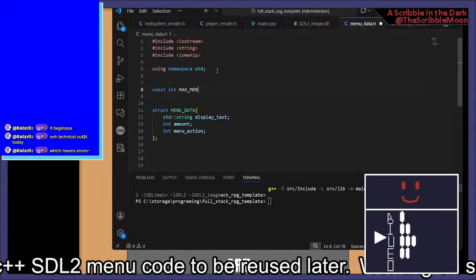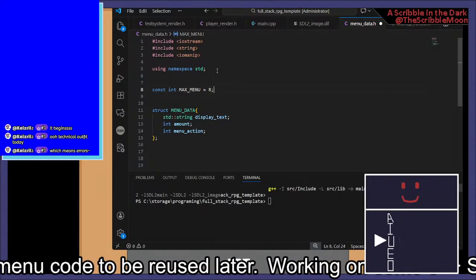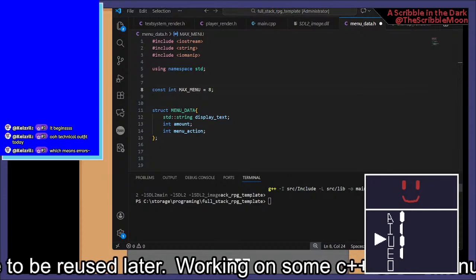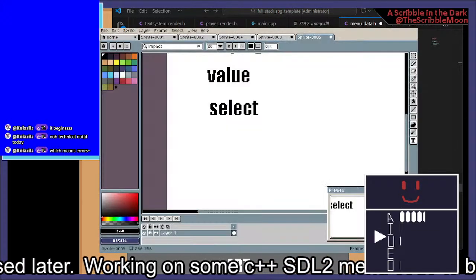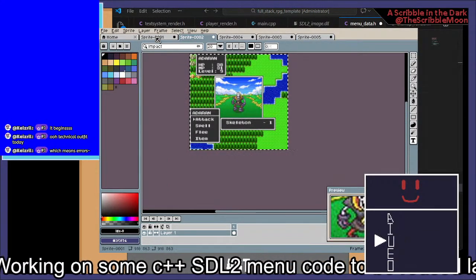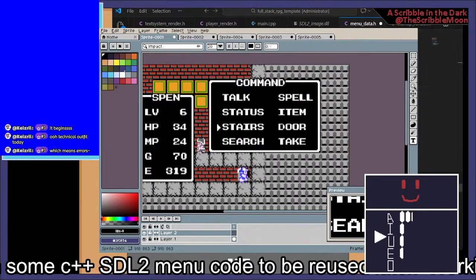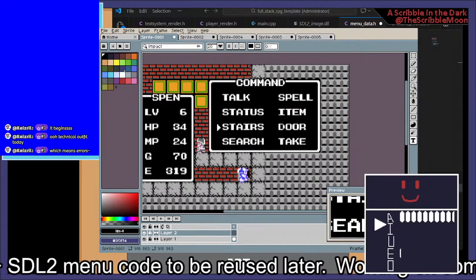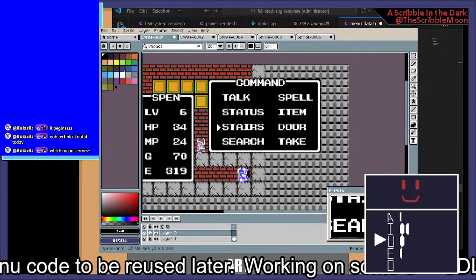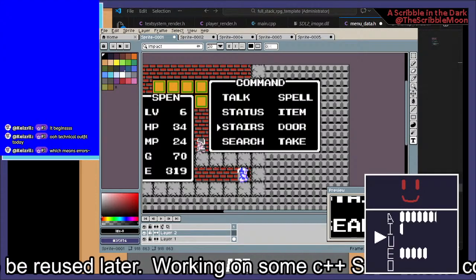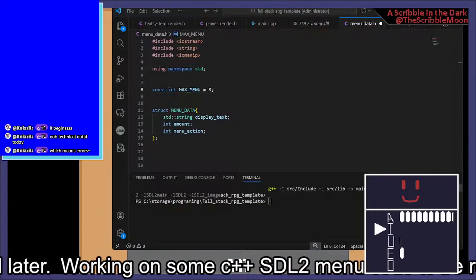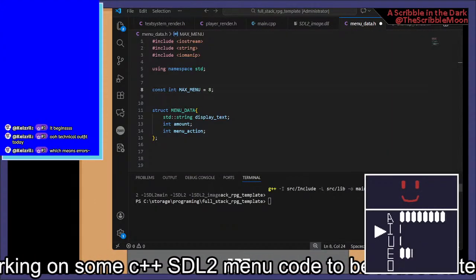Constant max menu equals Dragon Quest. Actually, how much has Dragon Quest had? At least for the next version. So this is kind of the biggest menu, because I'm not even sure if the inventory exceeded this, and that's just 8. Dragon Quest is very weird early on with having very limited inventories.